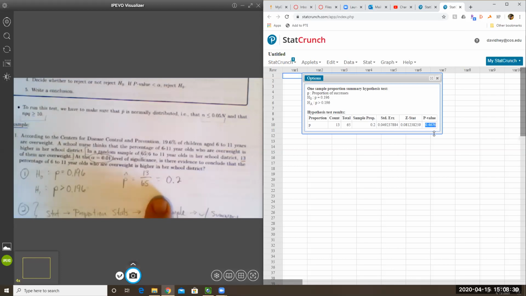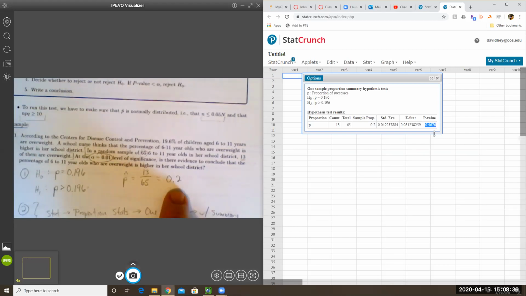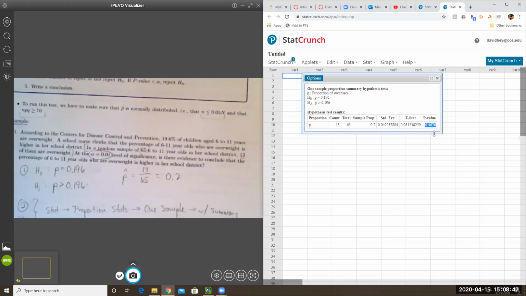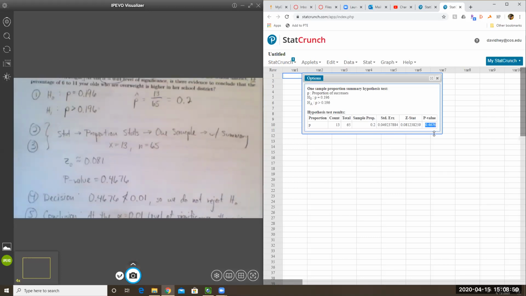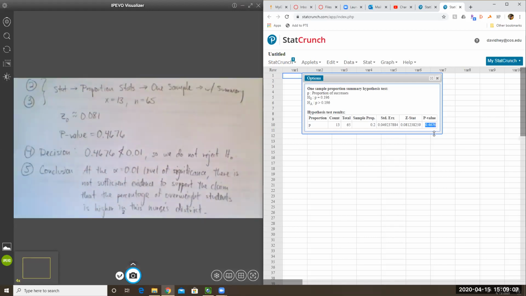Or maybe, if this is the true population proportion of students who are overweight in her school district, then it is higher than 19.6%. So maybe if she got a larger sample size, then we would be rejecting the null hypothesis. Okay, you see what I'm saying? So it's not that we're saying that the null hypothesis is true. We're not rejecting it, but that doesn't mean it's true. That just means we don't have enough evidence to say that it isn't true. Big difference there. And so you need to be careful with the way that you word your conclusion. You need to say this: there's not enough evidence to support the alternative.